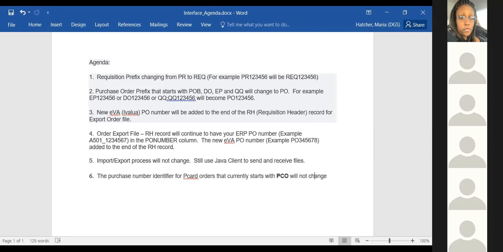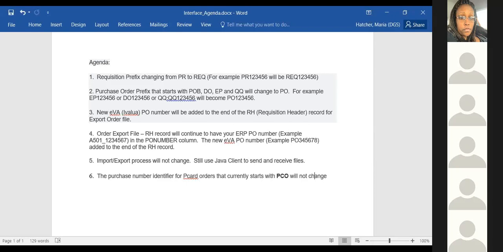Okay, Vicki, currently you're doing the order export, right? You're creating orders in eVA and then you download the file the next day. So you're not importing into eVA. You are exporting out of eVA into your ERP.